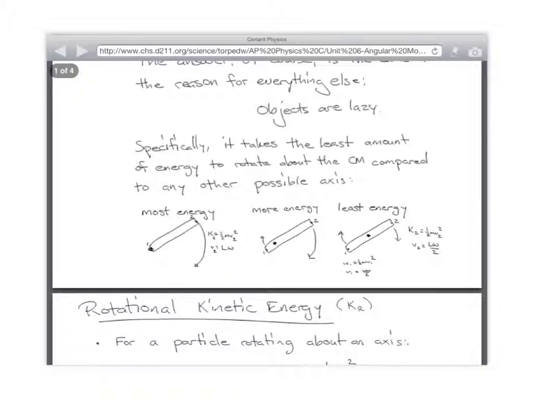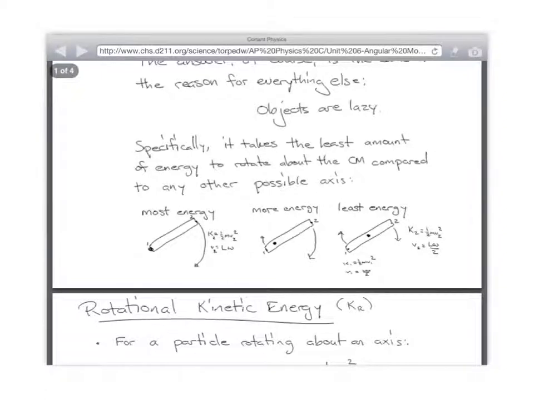The kinetic energy rotationally would be 1/2 mv squared. I'm not sure where I was going. Oh, I was just looking at the kinetic energy of the edge of the stick. So the kinetic energy of the edge of the stick is 1/2 mv squared, where v is L omega, just a point on the end of the stick. Here, the kinetic energy of point 2 is 1/2 mv squared, but it's L omega over 2 for the v. Whatever. I like the I omega squared explanation better. Everybody's okay with I omega squared, right? Okay, moving on.